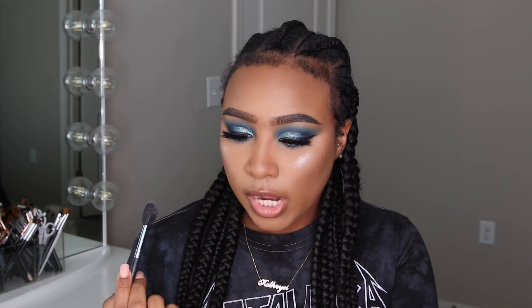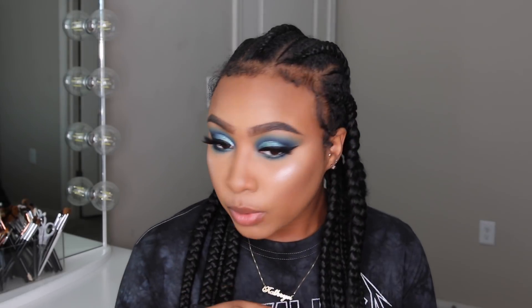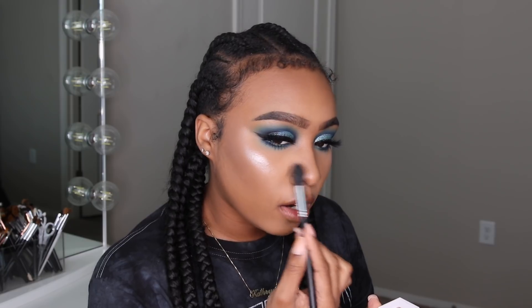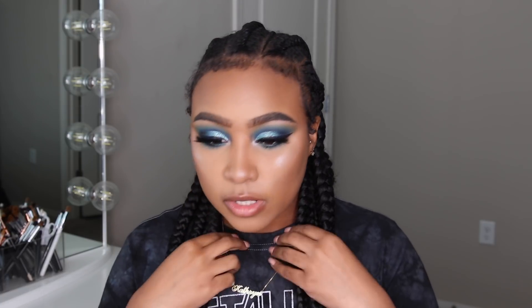This is in the shade Fire Crystal — the Fire Crystal and Lightning Dusk duo. I like how it literally has no yellow in it at all. I'm going to take a little bit on my brow bone — we're going to do this the right way or not at all.